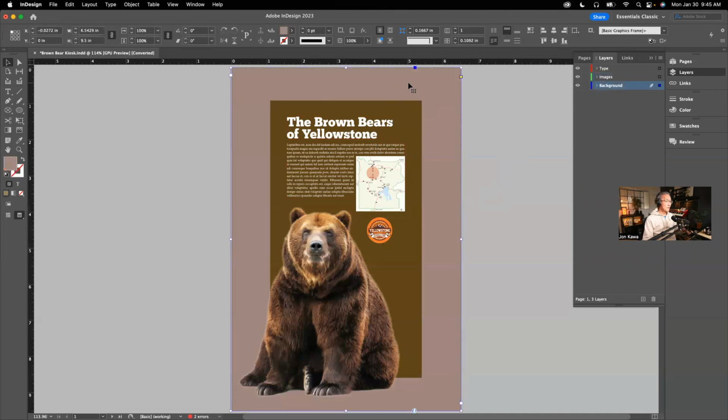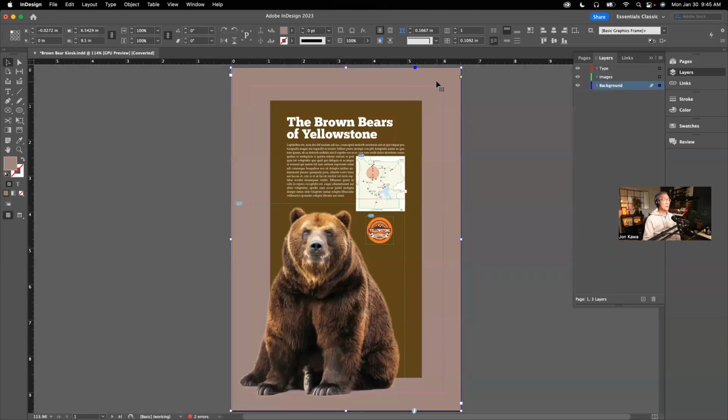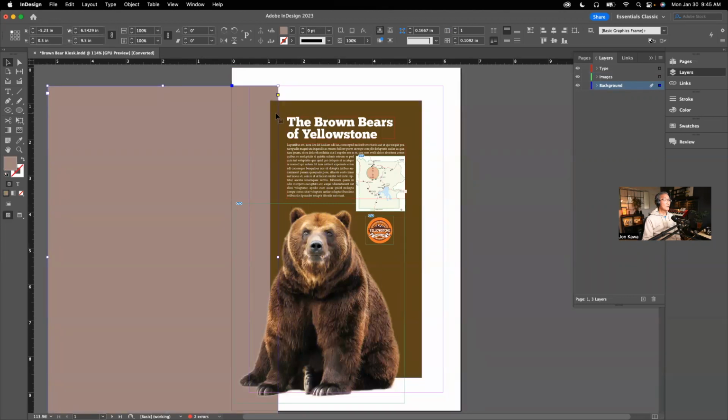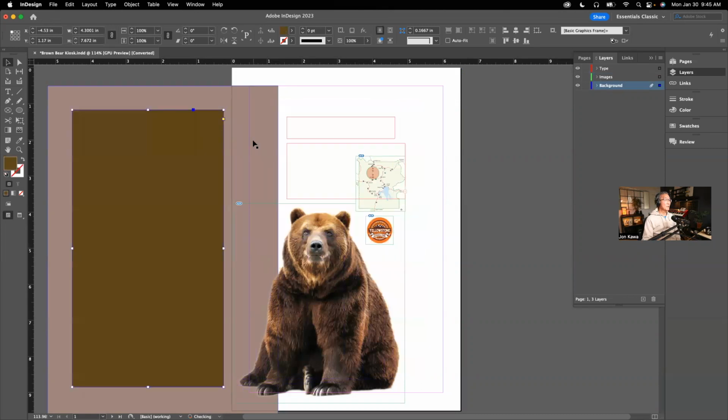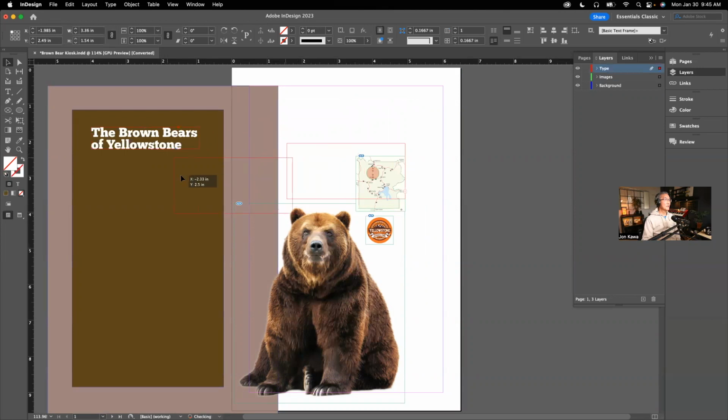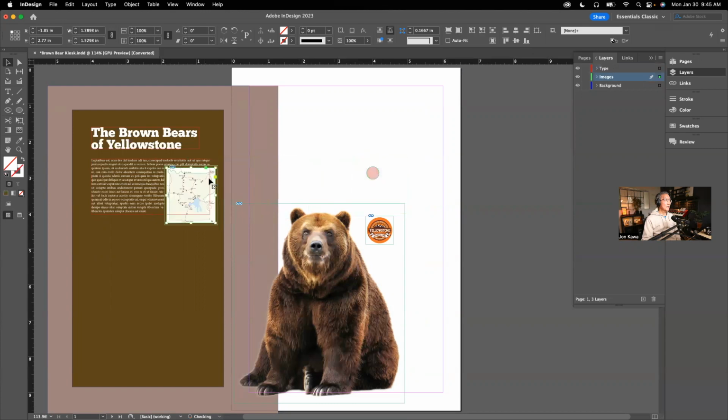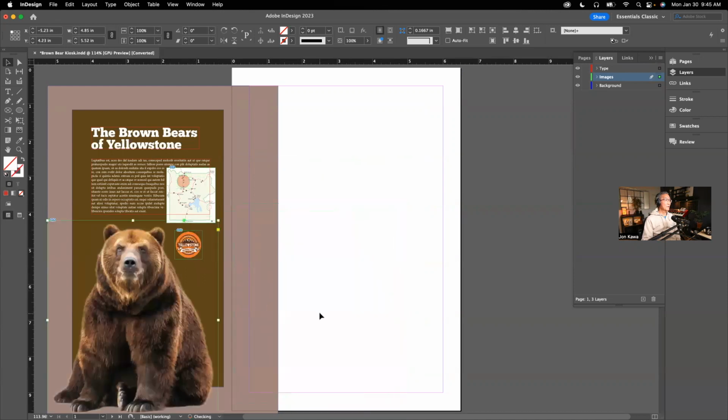Let me turn on my working mode so that you can see. This is a background rectangle, which is just colored tan. This is another shape that's right on top of that. And then we have white text on top of that. We have body copy. We have a map and also a little highlighted circle here. If we look at that map and the circle, we put that on top. We have the logo, and then we have the bear that sits in there.